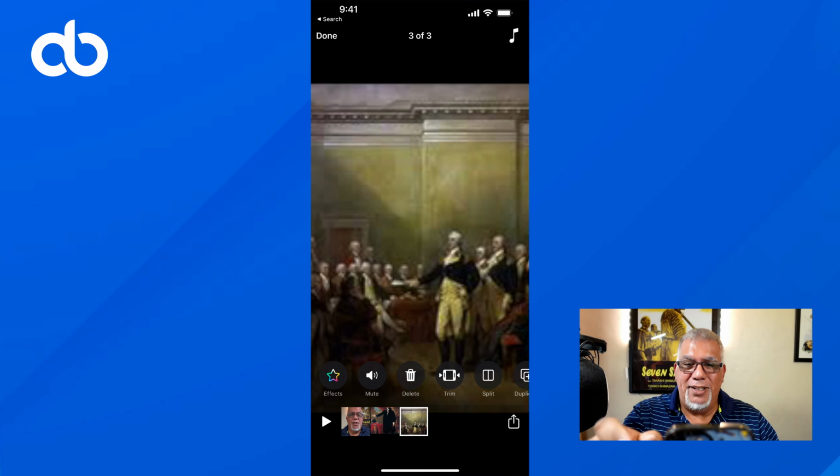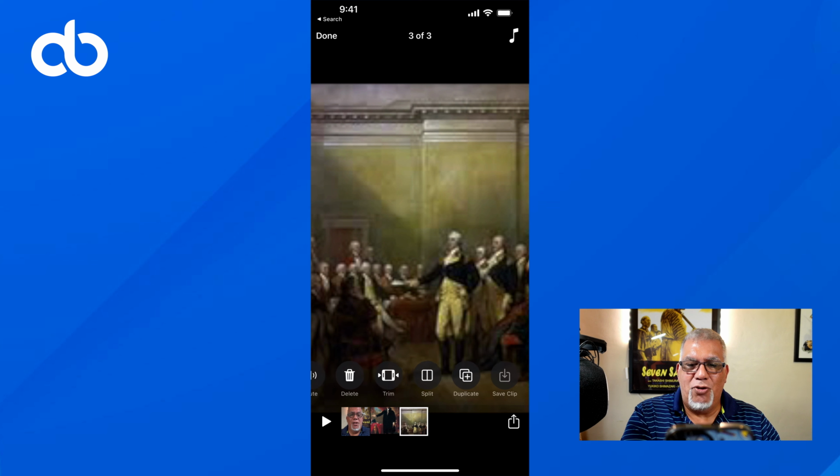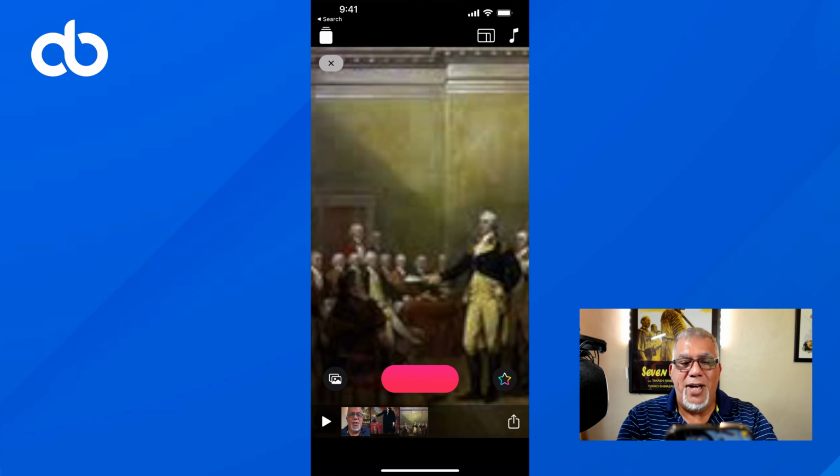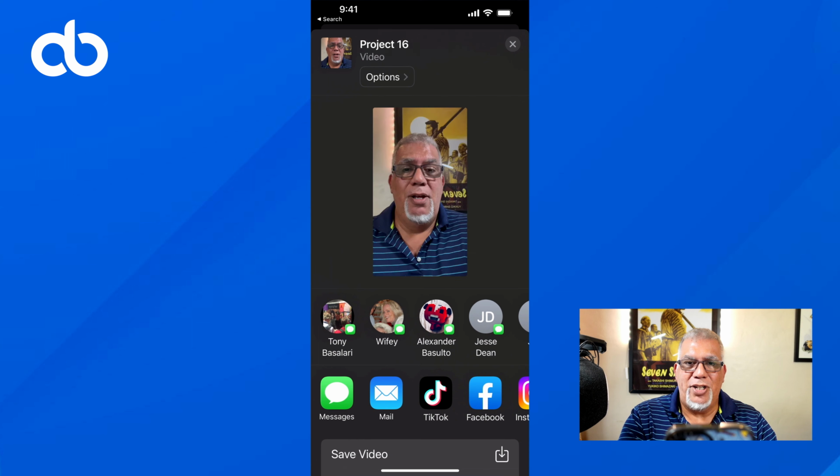And then once again, like on the top right, I said, you could always come in here, click on it, add music. Once again, maybe you have a little soundtrack. I can go in here and add effects. I can trim, I can split. I can do all the things I want here, delete the clip, etc. So once I'm done with this whole thing, I've got 3 clips. On the bottom right, I click on the share button.